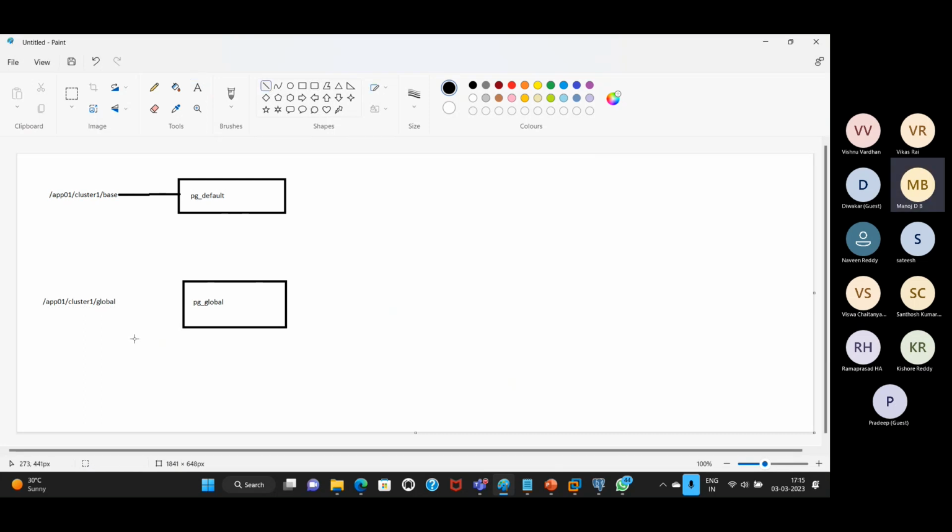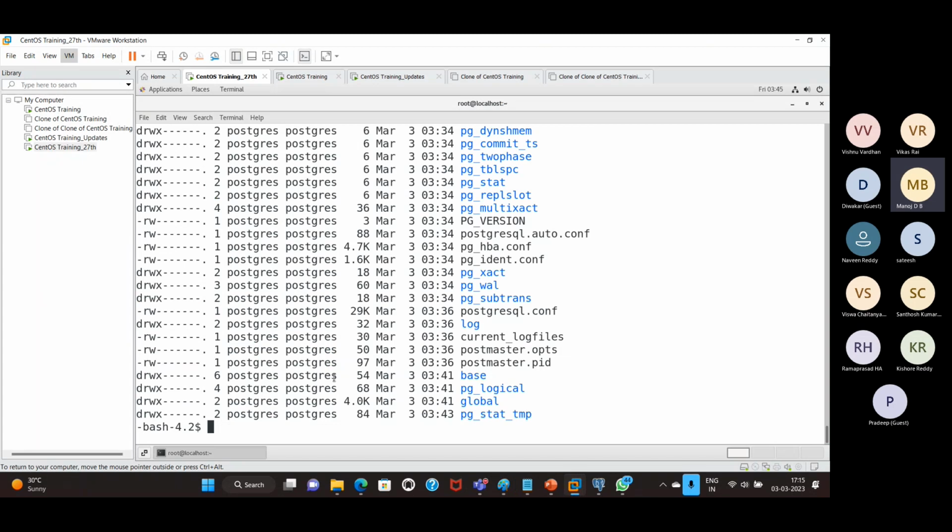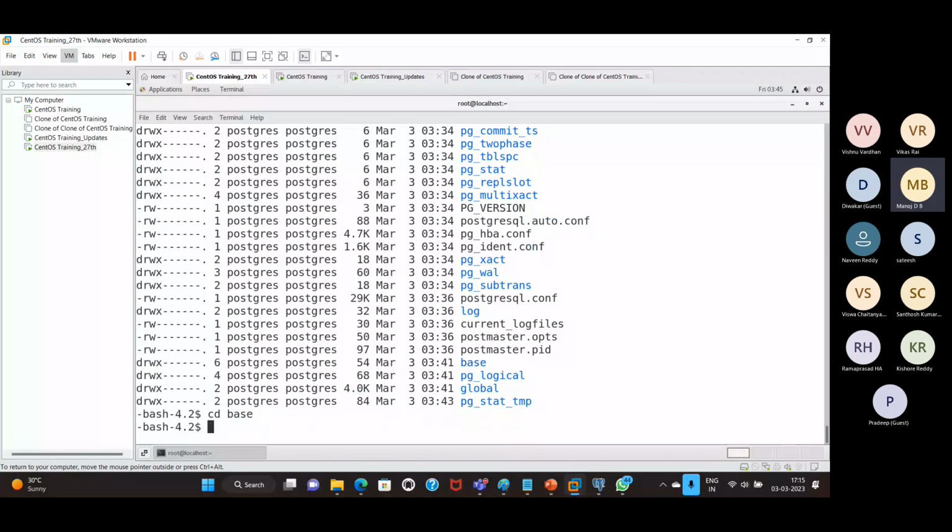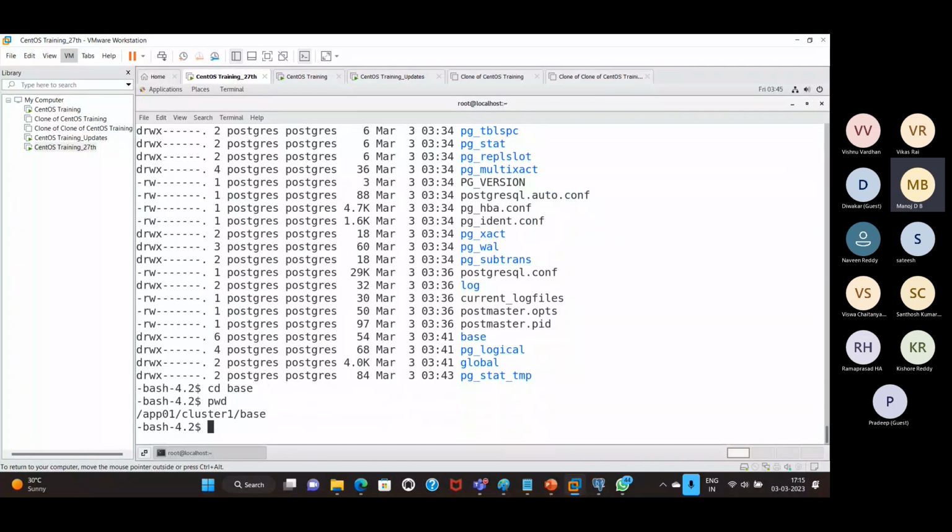So this is the location for global. Whenever I check here, see here, guys, cd base. See, I told you in the diagram, this is the location for the pg_default tablespace.